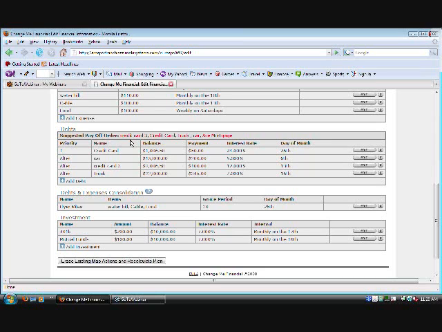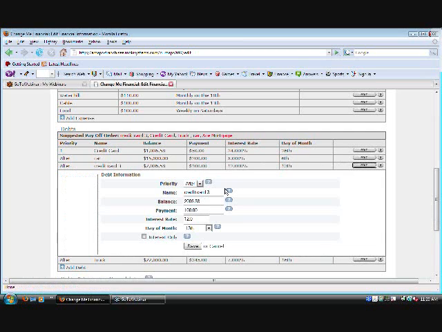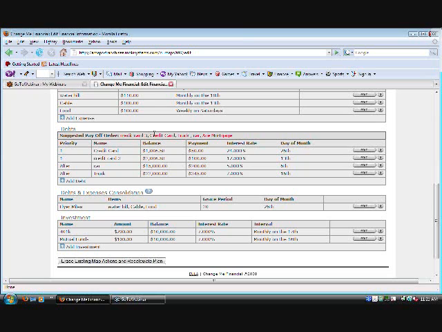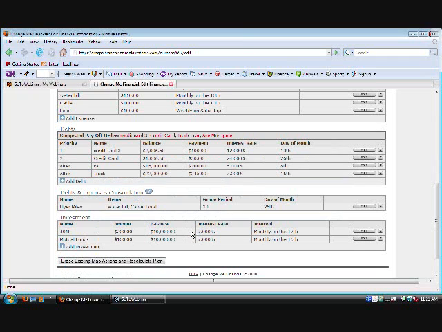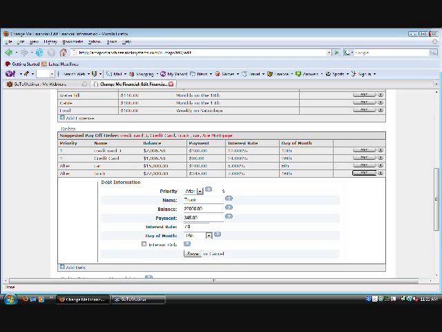Now I'm actually going to follow the debt roll down program here, so I'm going to edit the information here. So I should pay off credit card 3 first. So I'm going to edit that one to number 1. And then I'm going to pay off the other credit card as number 2. So I'm going to change that to priority number 2. And your clients can change these if they want. It's completely up to them. They have control of it. The truck should be number 3, so I'm going to edit that one and put it as number 3.